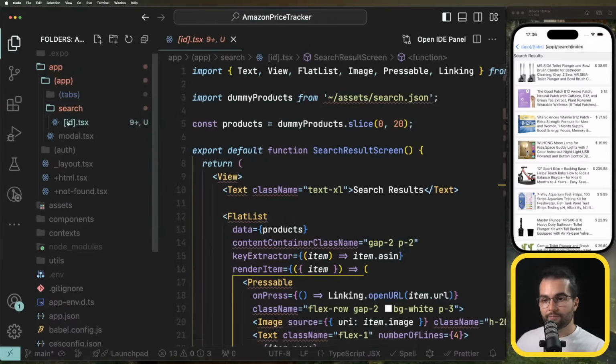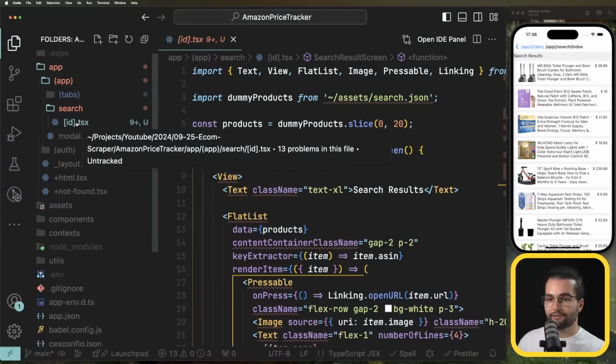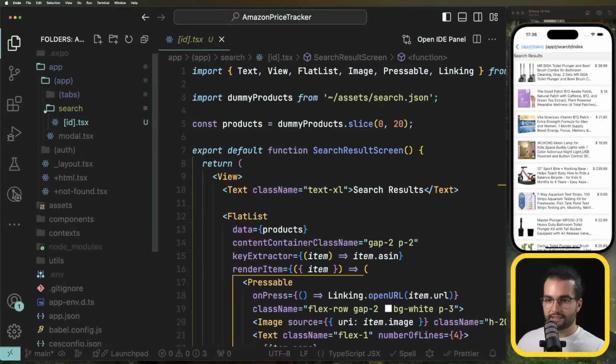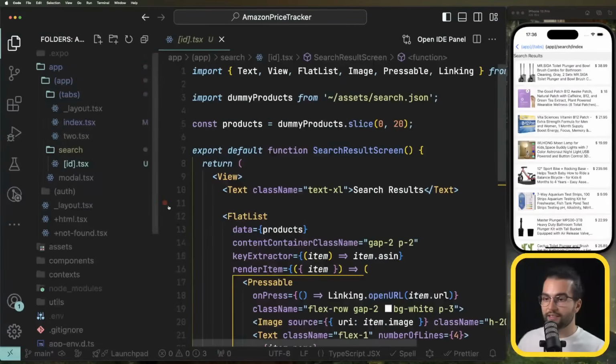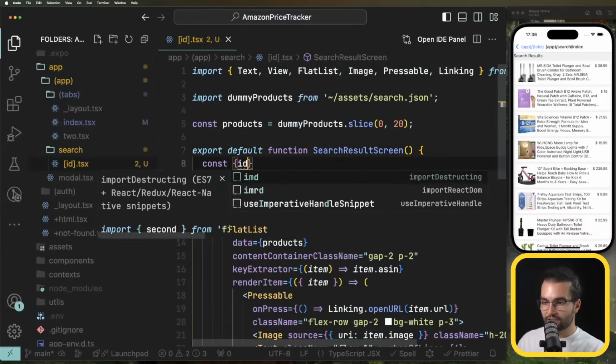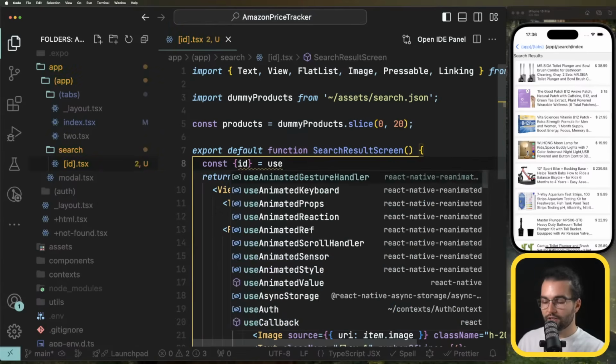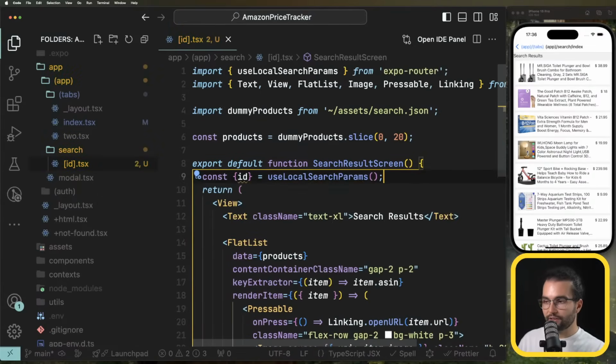And this ID is going to parse the value that we are going to send whenever we redirect to search, and everything that goes after is going to go here in the ID. So the data.id of the search is going to be passed here, and in the search results screen, we can get access to it through the use local search parameters.